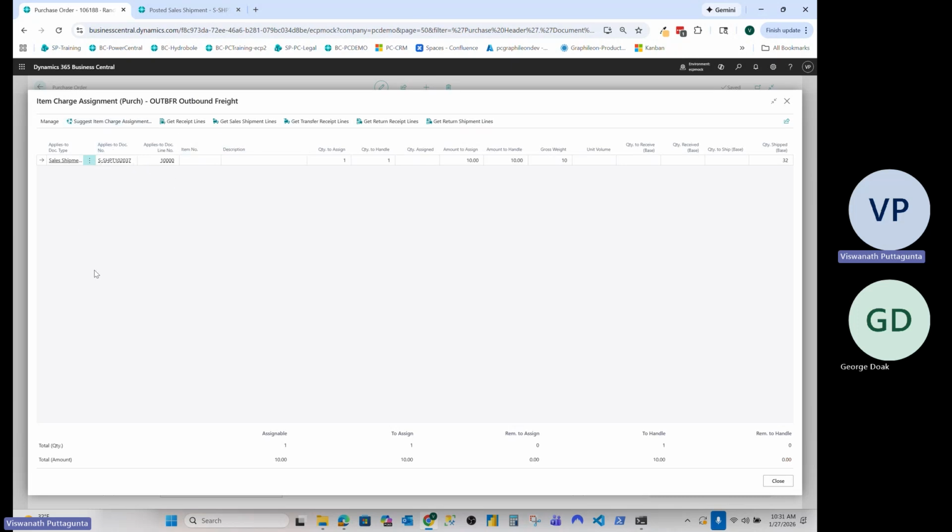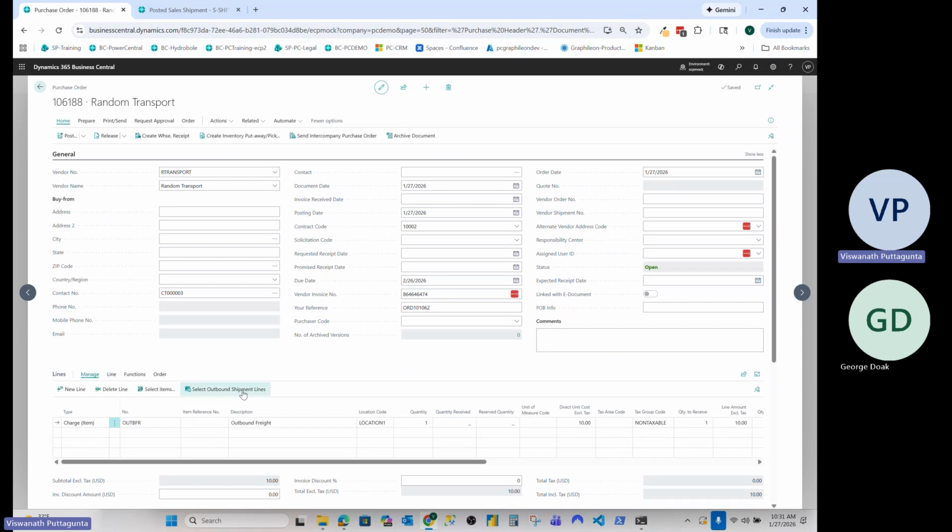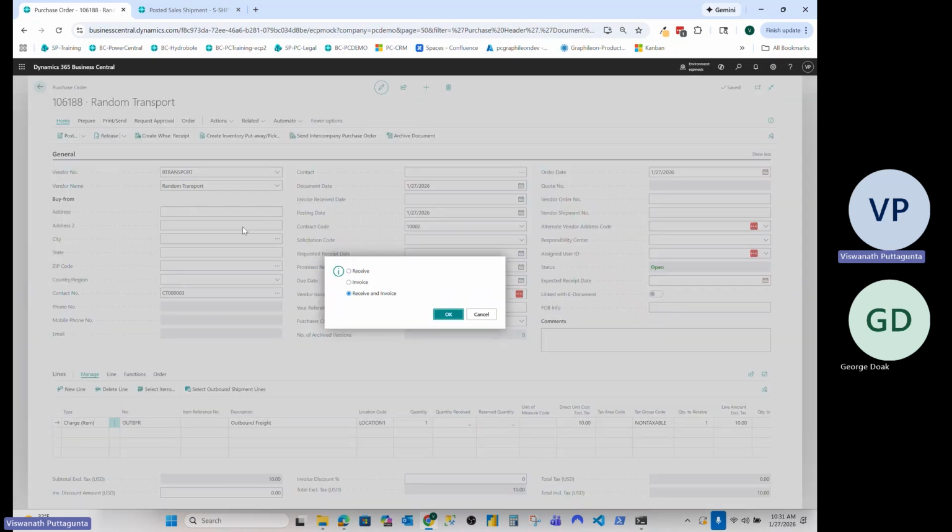This has always taken at least 5 to 10 minutes every single time. It's also very error prone because sometimes you assign the wrong freight PO to the wrong sales shipment lines, and that really messes up the COGS. But this is a lot more automated way of doing that. So essentially, that is the function that we added. Like this, if you go to manage, the select outbound shipment lines will automatically add those lines over here. Okay. So now it becomes a lot easier to post the invoice and not mess up the assignment of the sales shipment to the right freight PO.